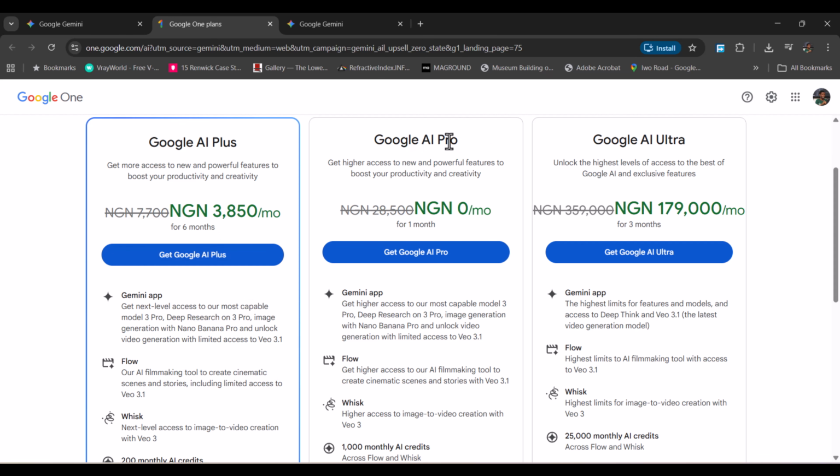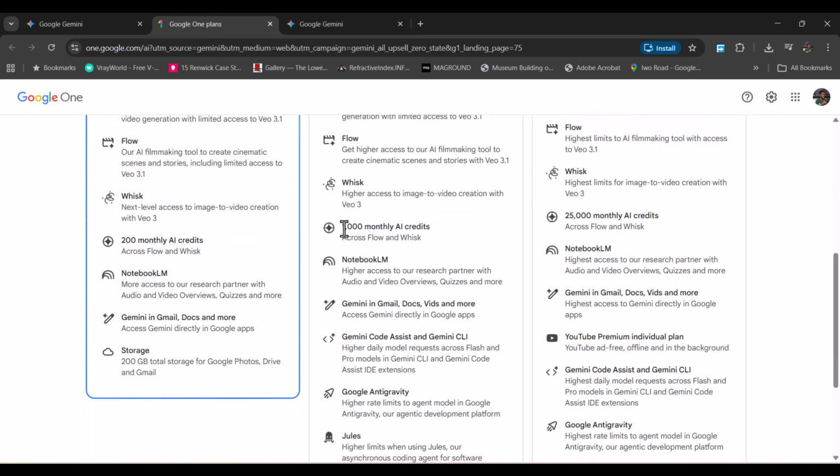If you use Google AI Pro, which is the one that I'm going to be using here, you get access to 1,000 monthly AI credits. That gives you access to 50 videos, because this is 10, this is 50. Each video is 8 seconds long.